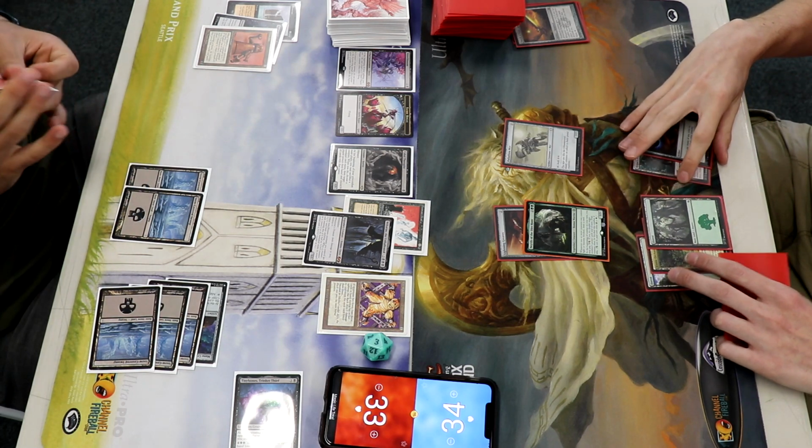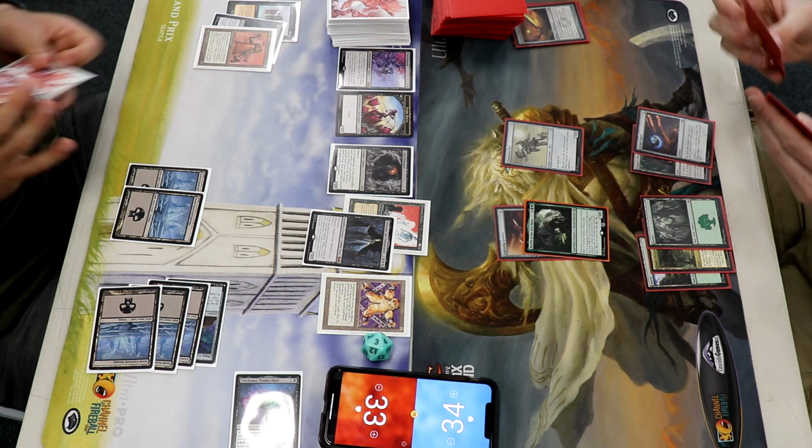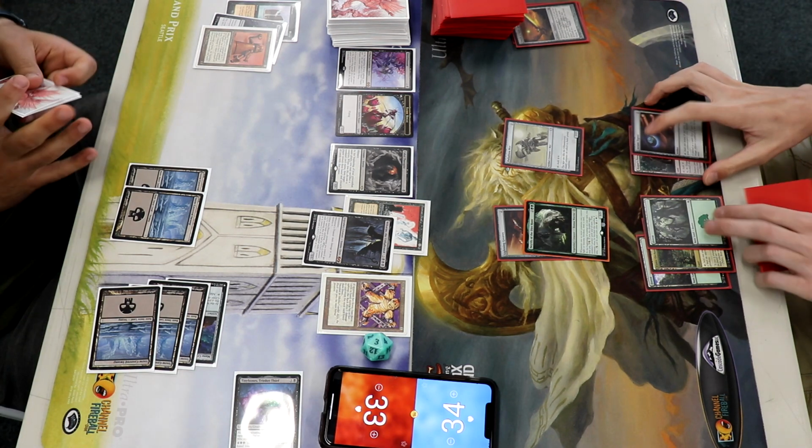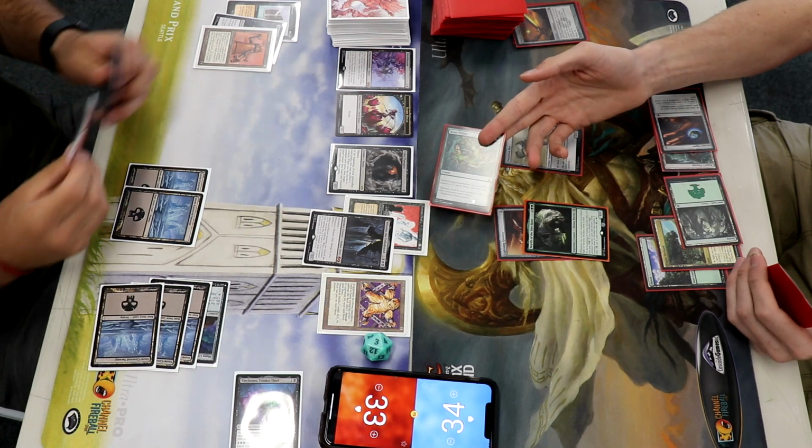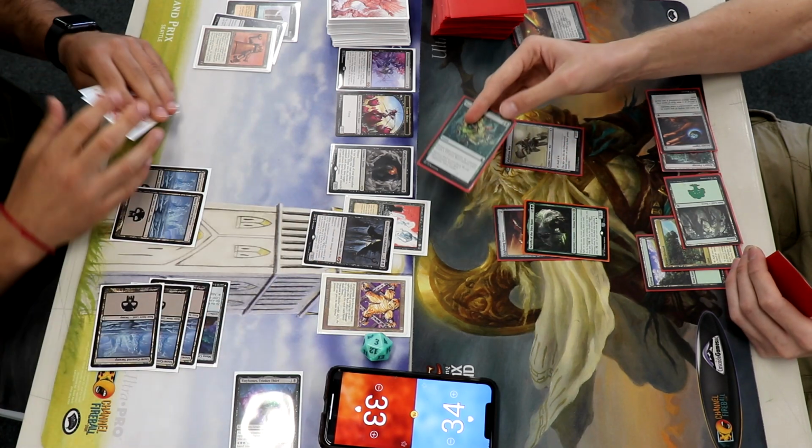Yes. Yep. Yes, you are correct. It has protection. I'm gonna go ahead and draw. I'm gonna go ahead and play 3, and I'm gonna Beast Within and destroy Mikaeus. Actually, wait. I'm gonna destroy Animate Dead.